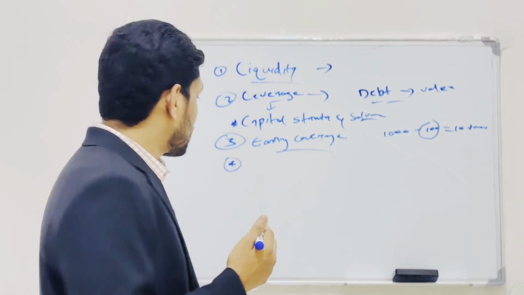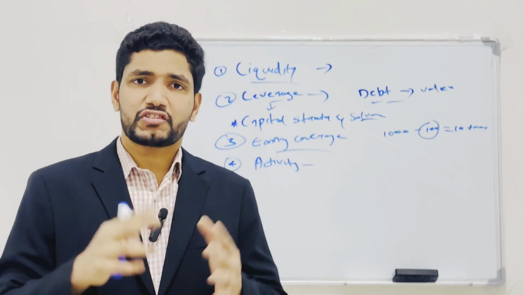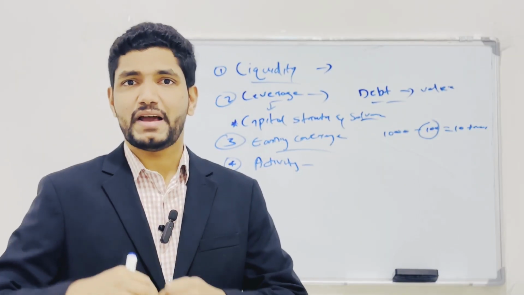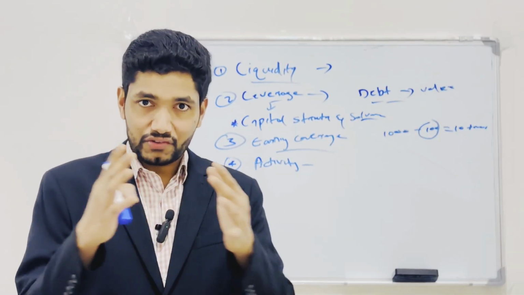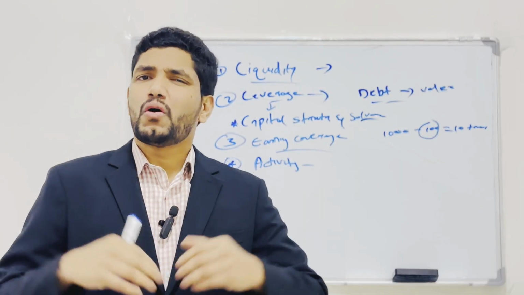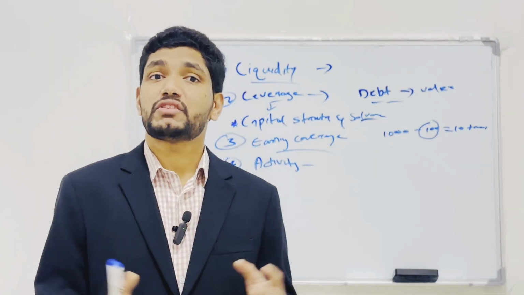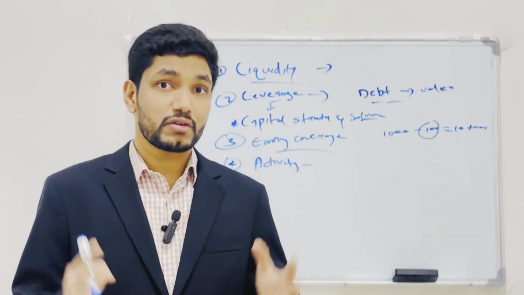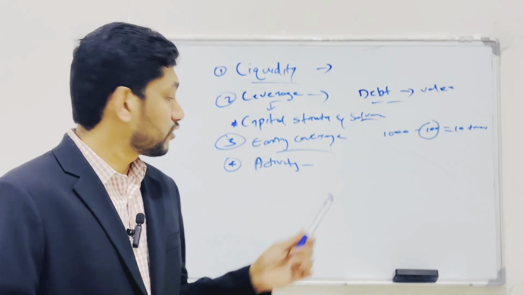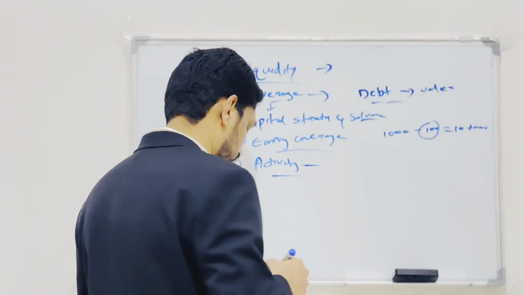The fourth category of ratios we discussed is activities ratios. Activities ratios mainly measure the operational effectiveness and efficiency of a business: how effectively the company is managing its inventory, its receivables, and its payables. Overall, they measure how effectively the company is managing its current assets and current liabilities to generate more value for the business. The key ratios are account receivable turnover, account payable turnover, and inventory turnover. Then we discussed the operating cycle and cash cycle. These are the key terms we discussed in the activities ratios.